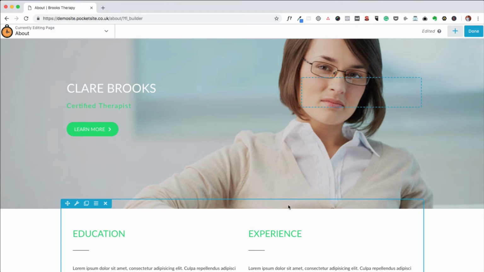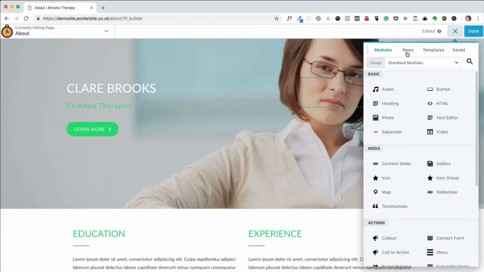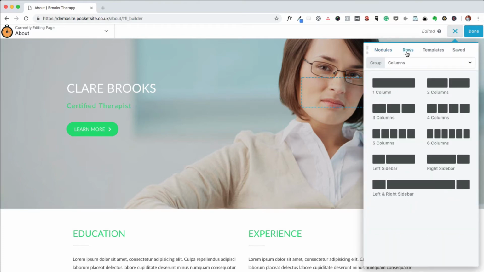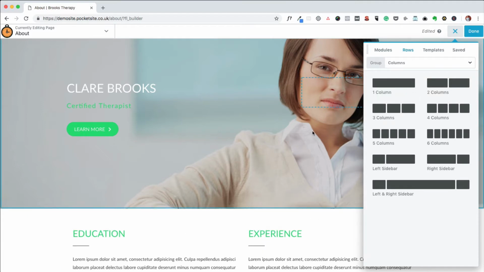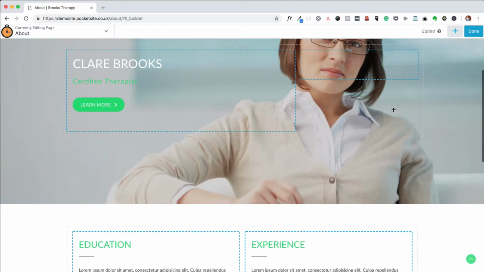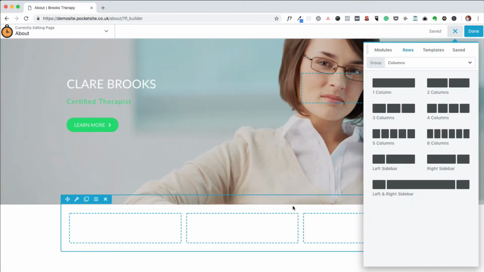If you wanted to add some other elements on the page as well, then you can do that. If you go to the plus sign here and go to rows, you can add in a new row, and you can specify how many columns you want that row to have. At the moment you can see this one beneath has just got 2 columns on it. You might find that you want something more than that, so let's have 3 columns. So you grab 3 columns, click on it, move it over to where you want it to be. I just want it to be beneath the picture, and I get this blue bar that tells me I can drop it there. I'll drop it in, and that's it.